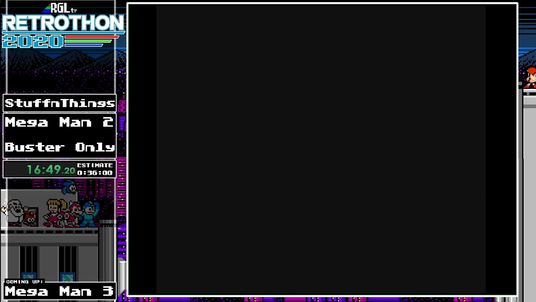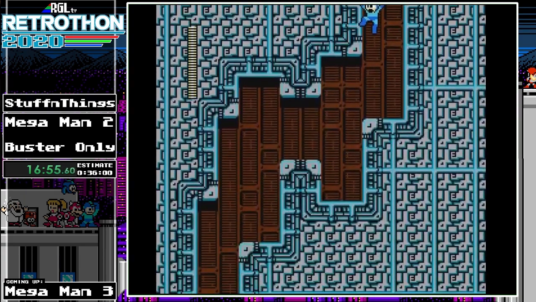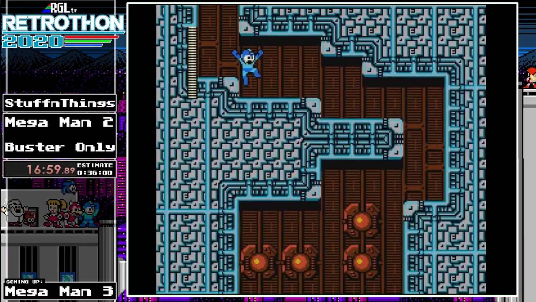Quickman stage is a lot of fun, Buster Only, too. You don't get to use Flash Stop, or Time Stopper, rather, and you don't get to zip, so we're going to go through and see all the lasers. Yeah, we see all the lasers. We do a lot of running.